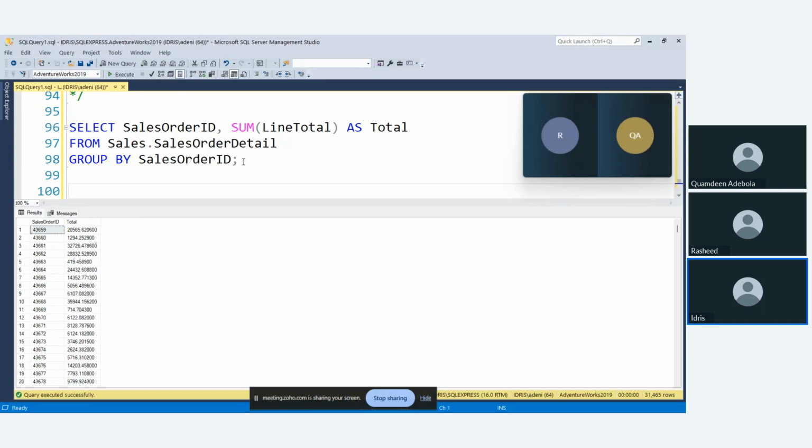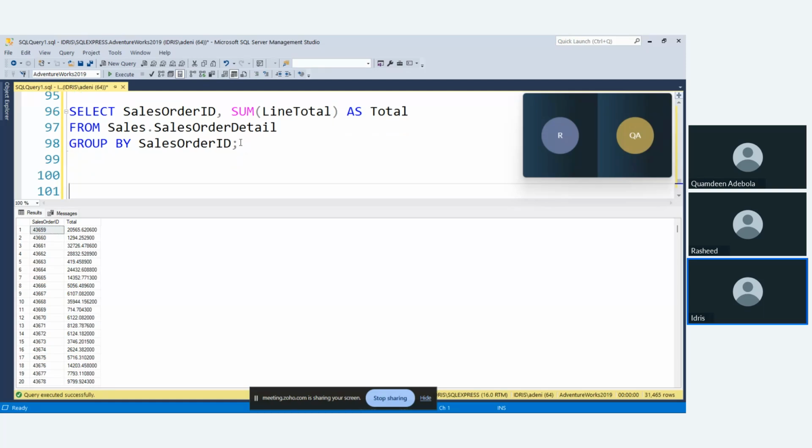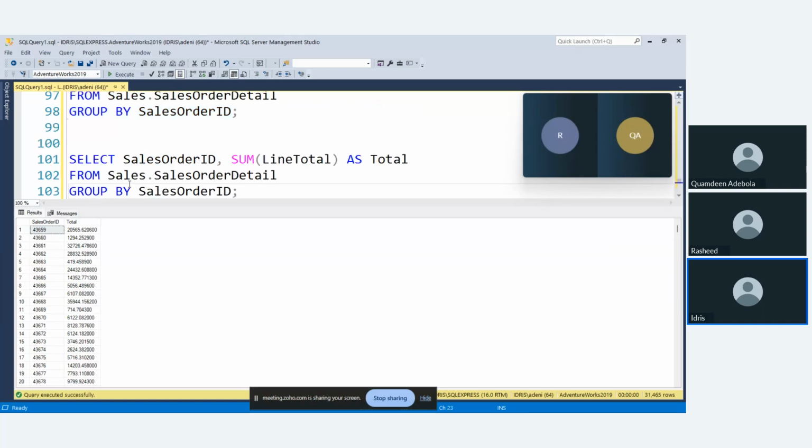All right. So that is how we use group by. I'll just give you one final example. Let me make a copy of that. I'll use an example that showcases some of the other aggregate functions.